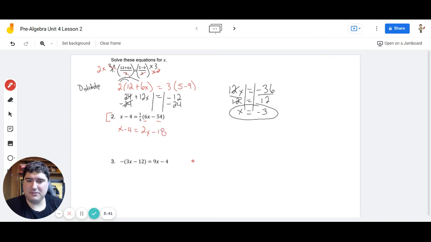Well, that's pretty easy now. x minus 4 equals 2x minus 18. So let's solve. Draw our equal sign highway. Minus an x equals minus an x. Cancel, cancel. And we're going to add 18 to both sides, plus 18. So 2x minus x, that's 1x. Negative 4 plus 18, positive 14. x equals 14.